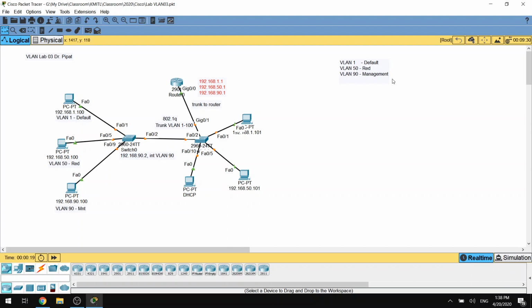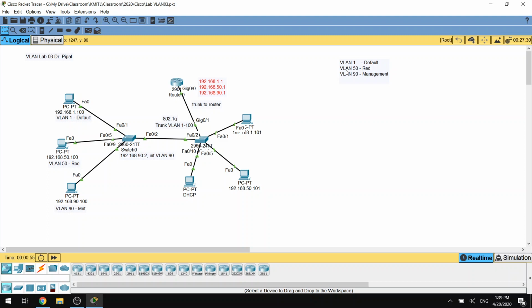Here you can see the first VLAN, that is VLAN number 1, we call the default VLAN. First of all, I'm going to tell you, all of the Cisco ports or switch ports, if you don't configure anything, will all be in VLAN 1 as the default VLAN. So by default, all of them are members of VLAN 1. But in this lab, we're going to create another 2 VLANs, which I'm going to show you step by step.